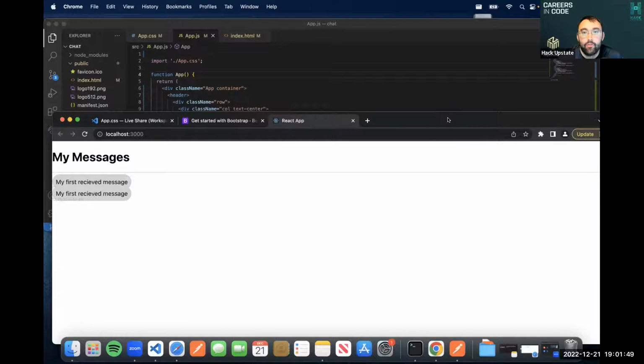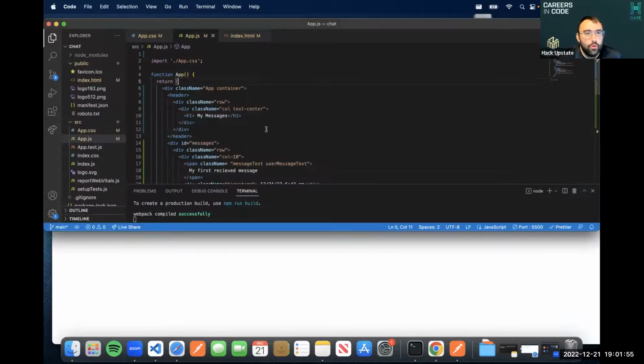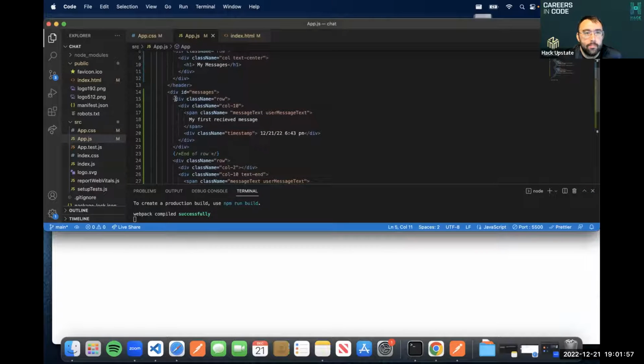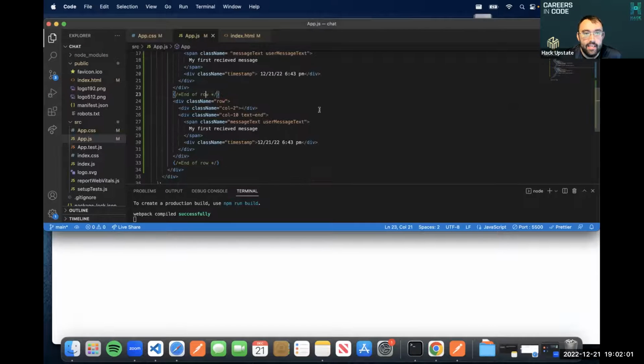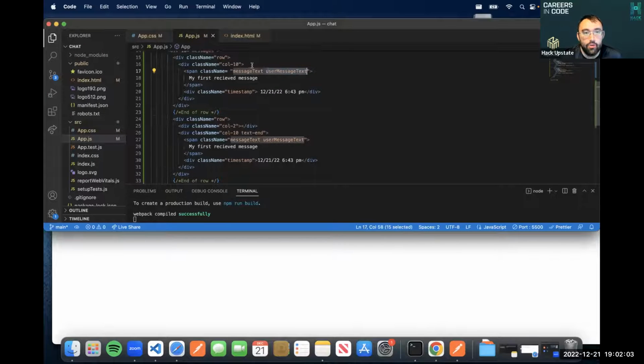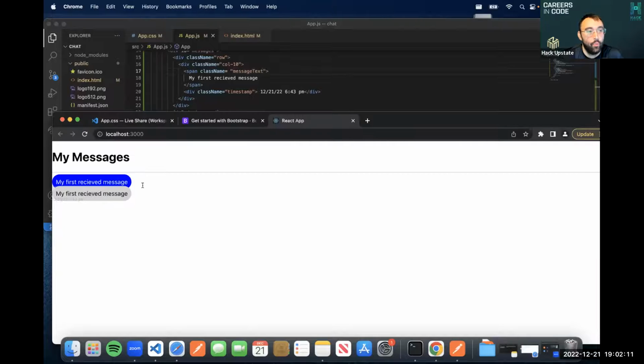Let me request remote control. There's something in the beginning. So your first message is here, and you've got the end of the row right. This is the class that's controlling whether it's on the left side or the right side. Okay. So we're going to pop it off this one, which is going to bring one of your messages to gray and one of them to blue. That's good. That's what we want.